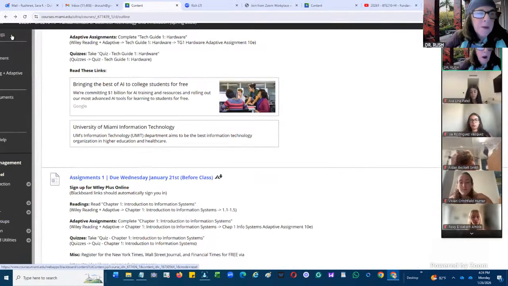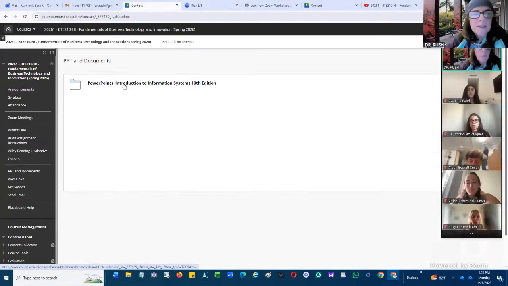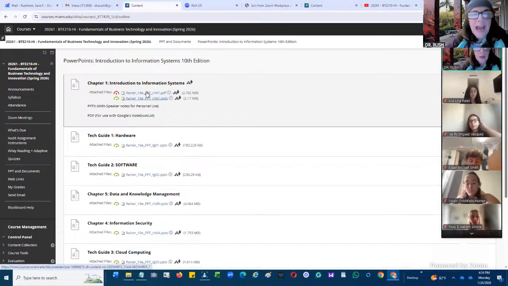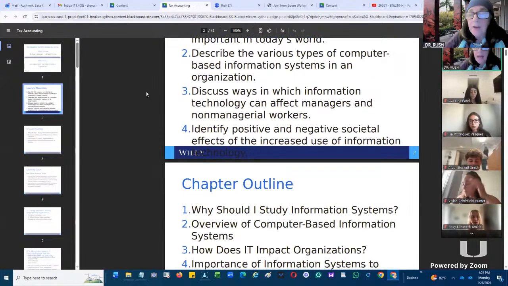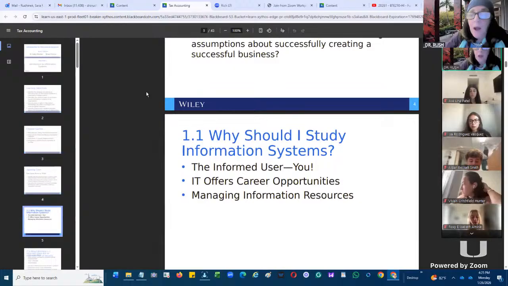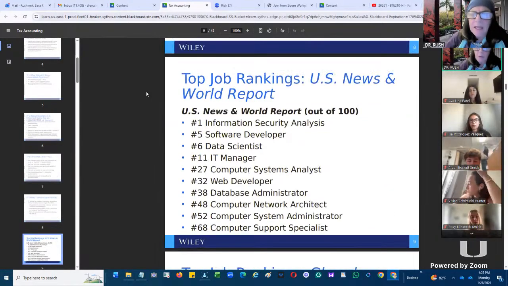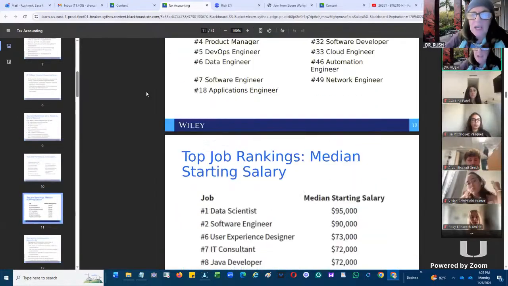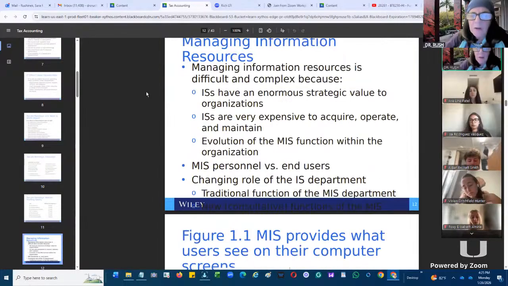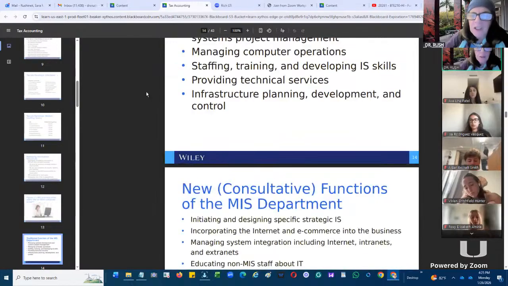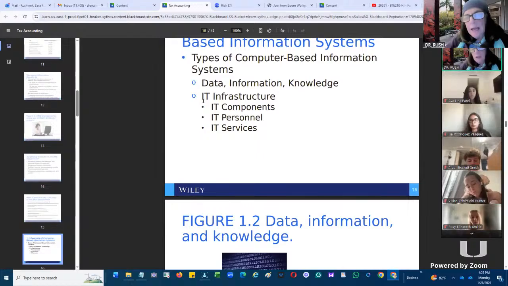And then the other part of those assignments were the readings. So you can see in the readings, you have the PowerPoints and documents. You can download the PowerPoints and documents either as a PDF or information systems. And among these are going to be the multiple choice questions in the beginning. The first chapter is always the simplest one, but they're actually talking about what the top rankings are. All of this is changing because of AI. A lot of coding is changing. Even if they're a coder, people need to know how to use AI with it. They're going to be telling the traditional function of MIS. MIS stands for Management Information Systems. But all of this is also going to be AI.